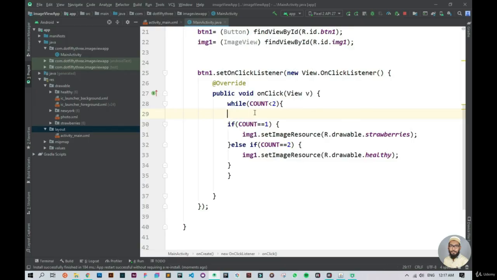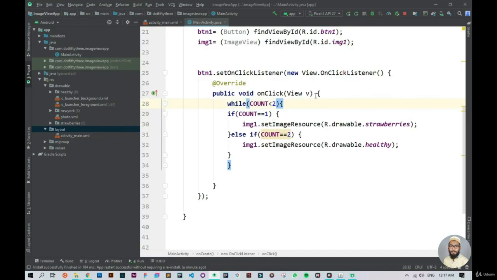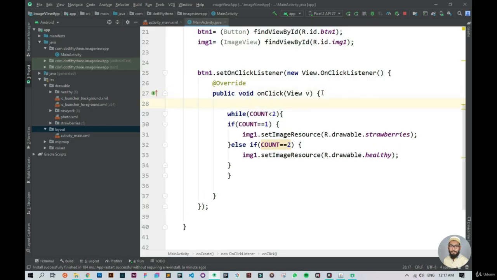So let's just put this count right here. So now count will be incremented every time.